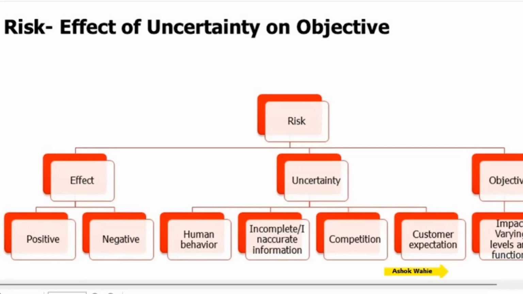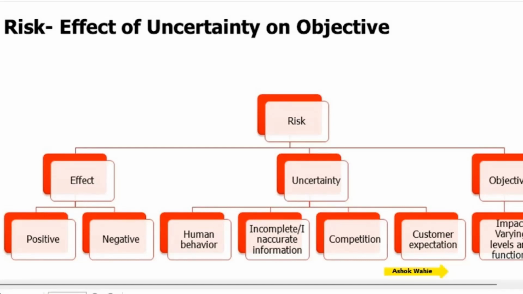So some of the uncertainties can affect information security, some can affect business continuity, some can have a financial impact, some can have a legal impact, some can have an operational impact, and this could be at strategic level, at tactical level, and at operational level. So this is how you need to describe the risk. When you describe the risk, what can happen, where and how, all these elements have to be kept in mind. And this is the biggest challenge.